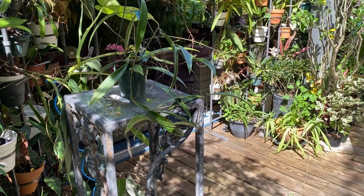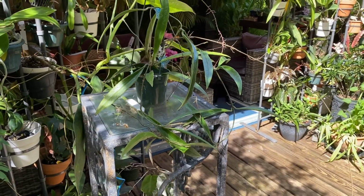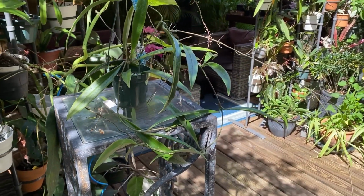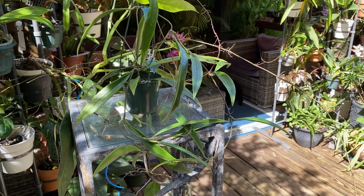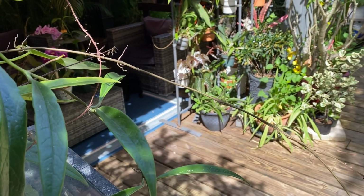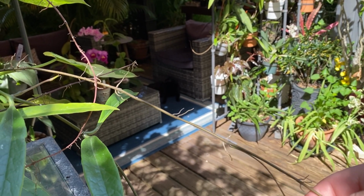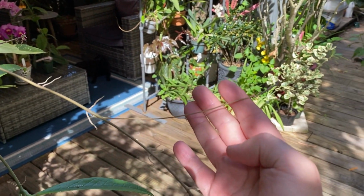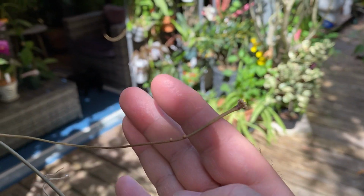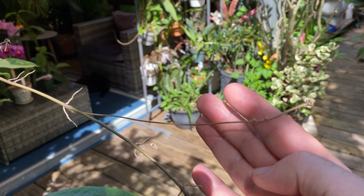And if you guys are wondering why I'm bringing out Hoya sulawesiana again, it's because last time I showed it, I think it was a couple of videos back, I lamented the fact that it hadn't bloomed for me, and today I was walking around picking Hoyas and I noticed this really long peduncle, and it's going to bloom. So let me see if I can show you guys how long this is. The peduncle is probably 7 inches long, and you can see it's budding up, and it'll be blooming probably in about 2 to 3 weeks.